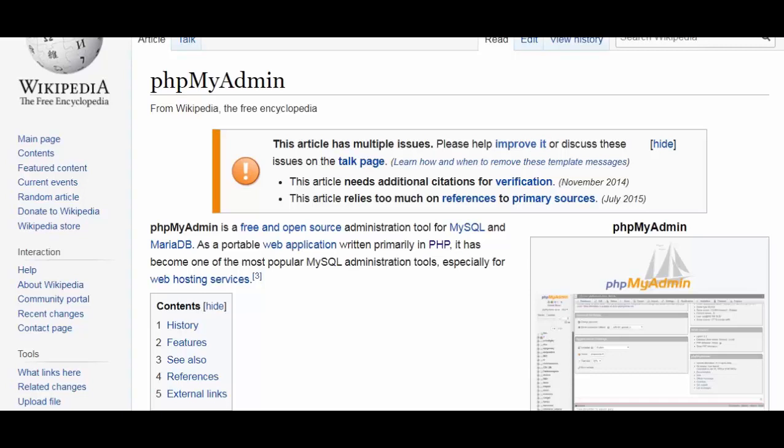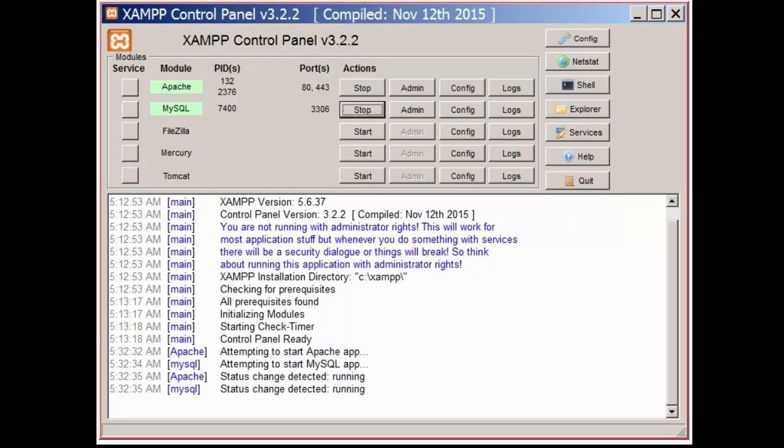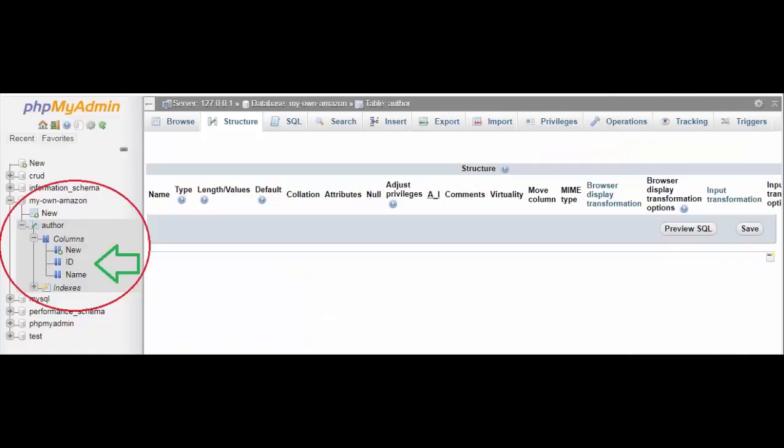What we're going to do next to illustrate this chapter's two main topics, which are database application development and client-server data exchange, is create a one-table database. On the server side, we'll do it through MyPHPAdmin, which came with the XAMPP stack we have already discussed. We will call the database My Own Amazon, which you are familiar with, and the only table in it that we will use for our practice is called Authors.